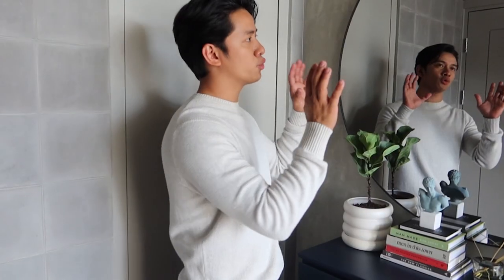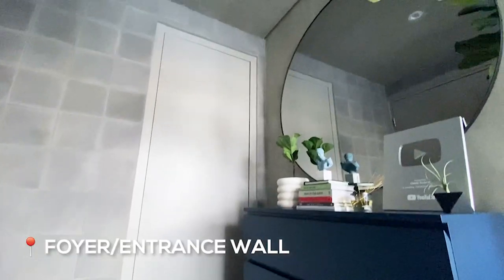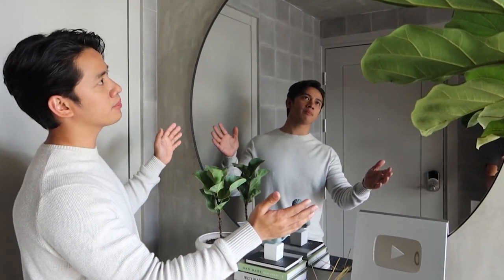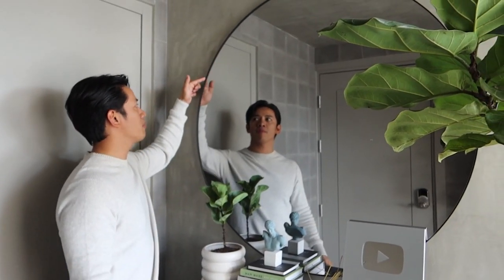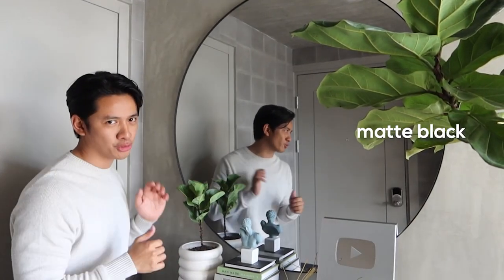Let's start. Okay, so once you enter, ito ang magigreet sa inyo ang ating foyer or entrance wall natin. And meron tayong super laking mirror. I got this from CUROO Cavern. Hirap naman i-pronounce. Pero this is a business of my friend Cams and Yoni. I'm really just supporting my friend. Super ganda ng mirror na to. And ito ang may kita nyong evidence sa lahat ng mga designs natin mamaya. Mga matte black. I'm sure nung nakita nyo yung condo hall ko, narinig nyo yung word na yan. Pero malalaman nyo kasi maraming elements sa Casa Guisado na matte black.